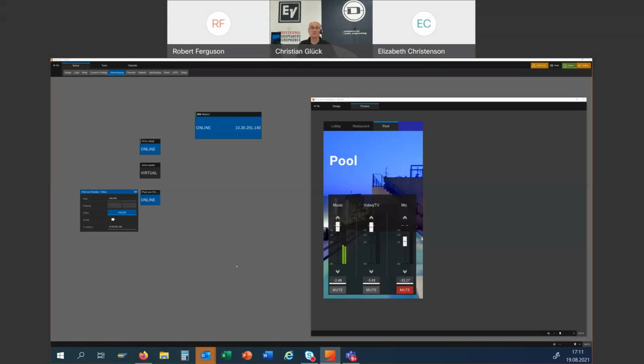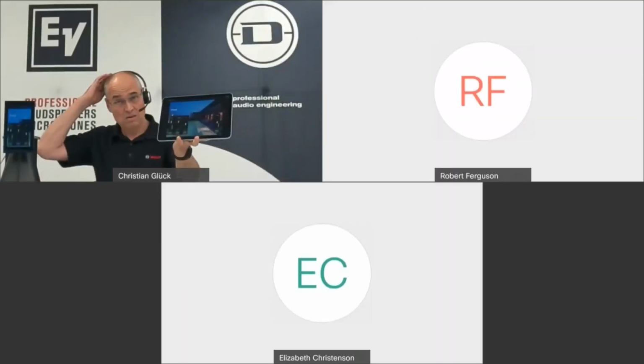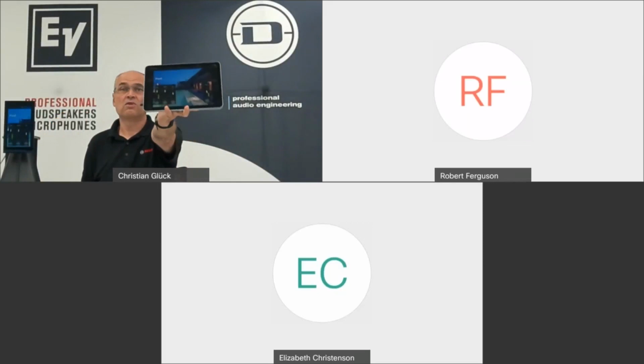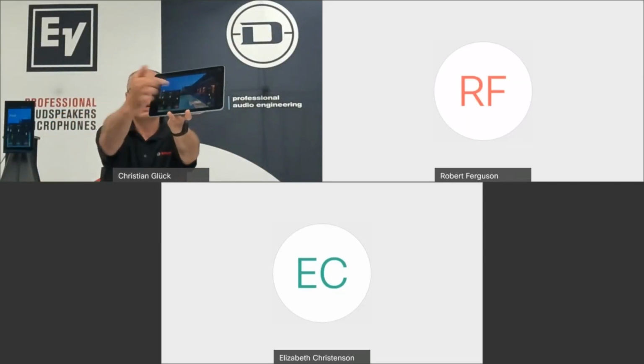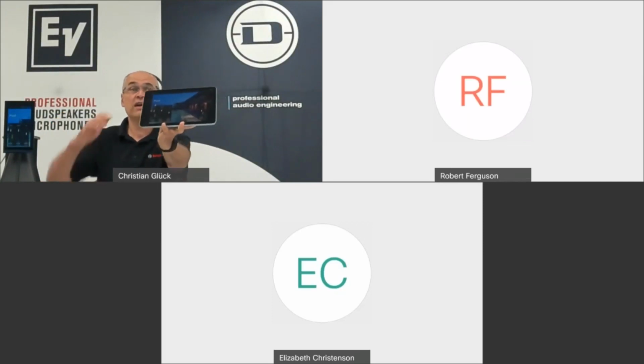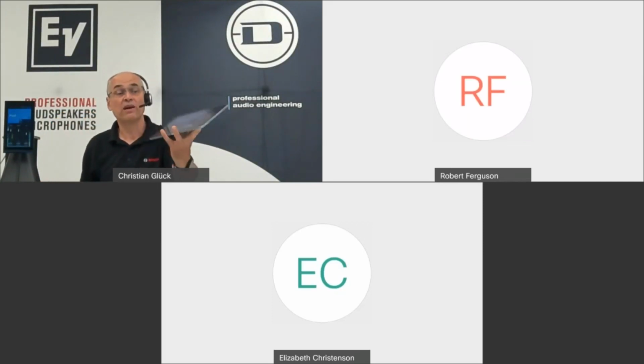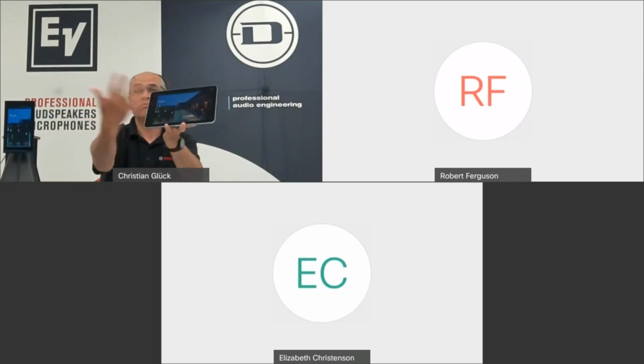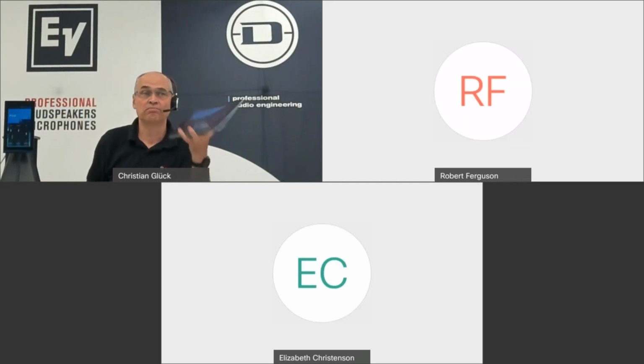Now comes the fun part. In order that you see the iPad that I have in my hand, let me stop sharing for a second, because then you should get my picture bigger. And Rob, please tell me, is this big enough? You see, I have that control panel here. So that's my preferred pool area. This is a slightly different design where I have a pool master and everything. And now I control the system from my iPad.